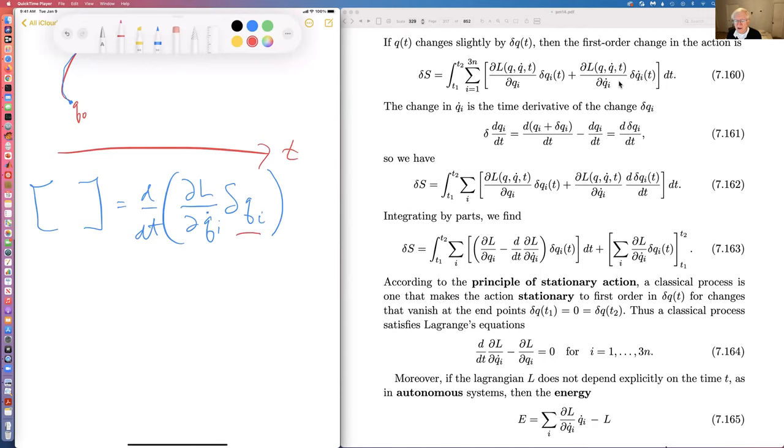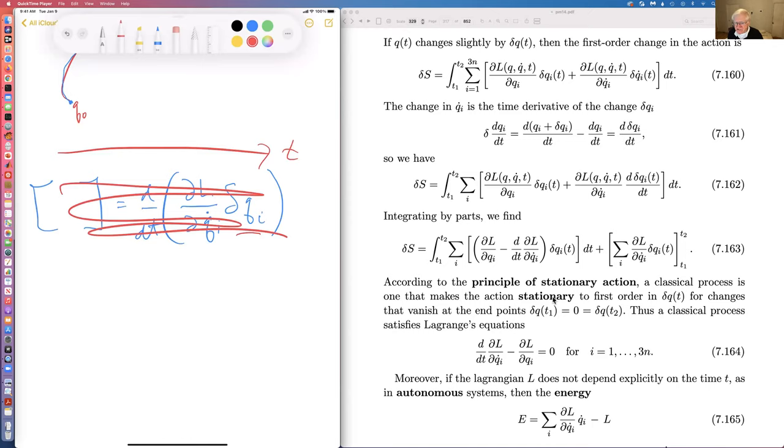No, all we do is integrate by parts the second term. Sorry, I made this more complicated. So forget this. What we do here is we just integrate this thing by parts. And when we integrate it by parts, we just keep this term, and integrating this by parts, we get minus d by dt here. And then we have this term left over. So in other words, I was right in writing this down, because it's the time derivative of this that's equal to this minus that.